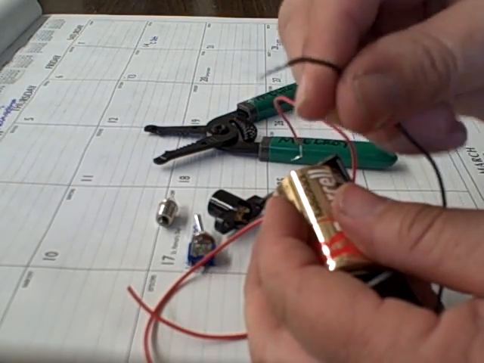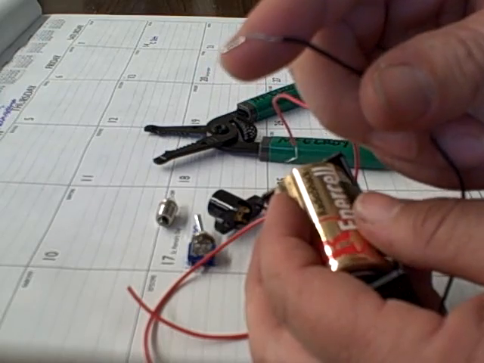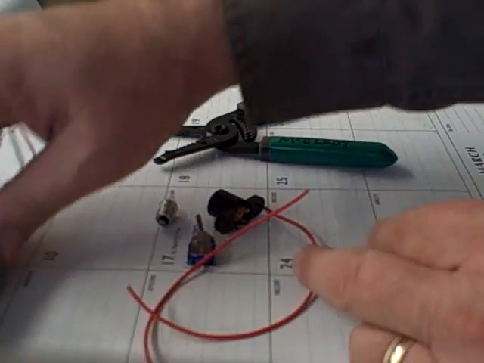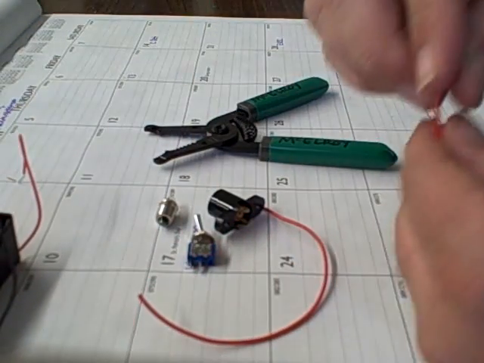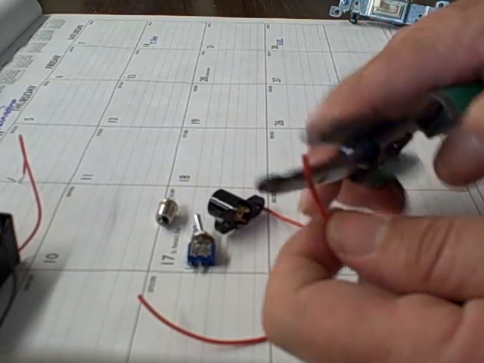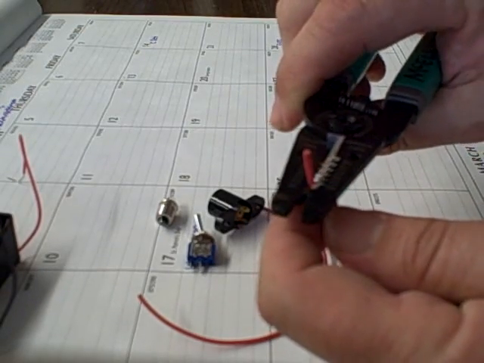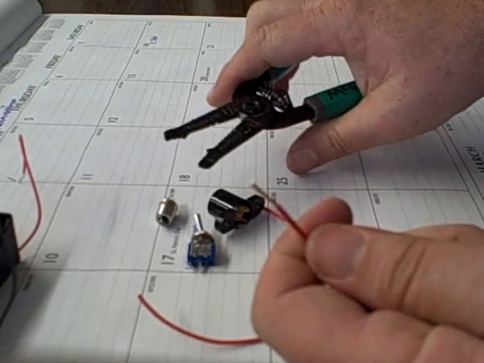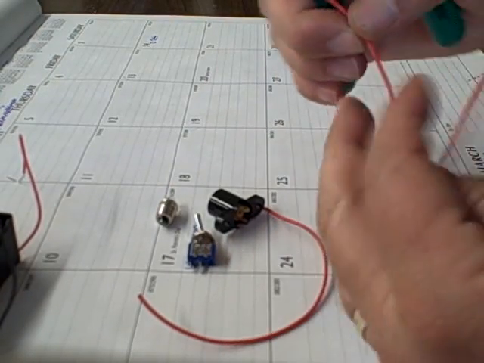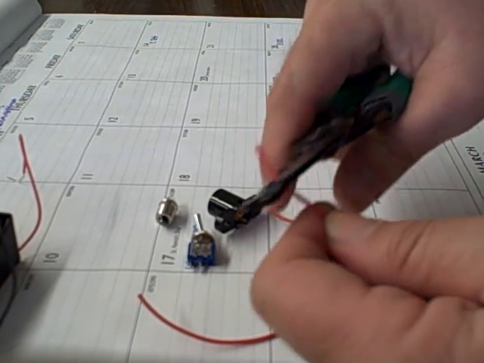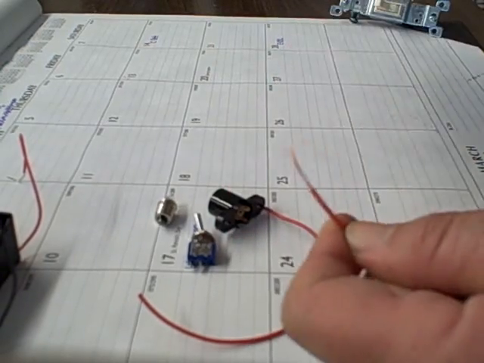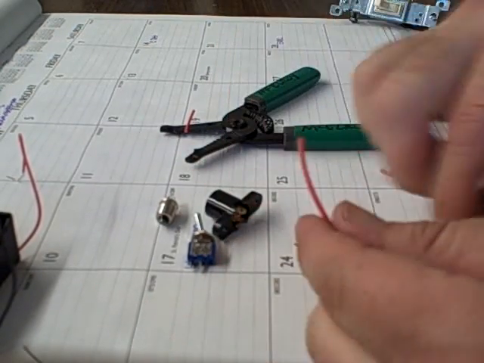I've already stripped the ends of the wires off so that I have bare metal showing. Now the next thing I'm going to do is take the wires and put them in the jaws of the wire strippers. I'm going to squeeze gently and pull the rubber off of the end so that the bare wire is exposed. If you pull too hard, you might break the wire so you don't want to do that.